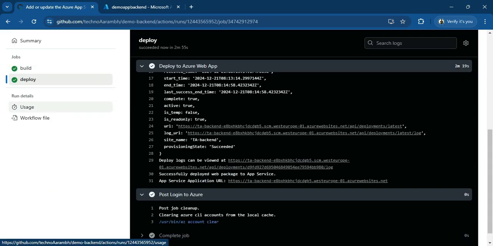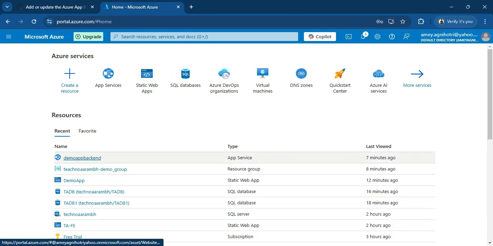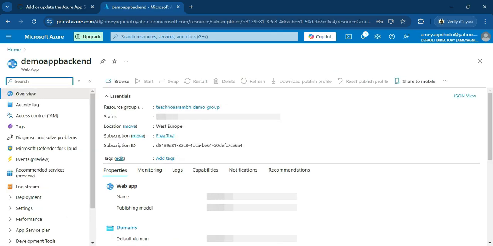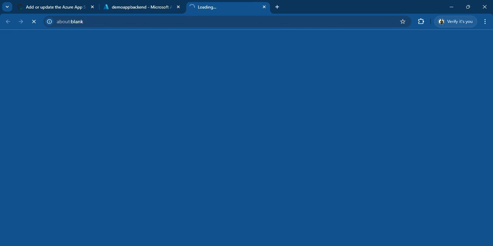Now if you see the deployment is done, so let's go to the Azure portal again, then let's click on this demo backend overview page, and then if you click on this, it will open our backend app. So it loads, and in the backend we set up some static messages.